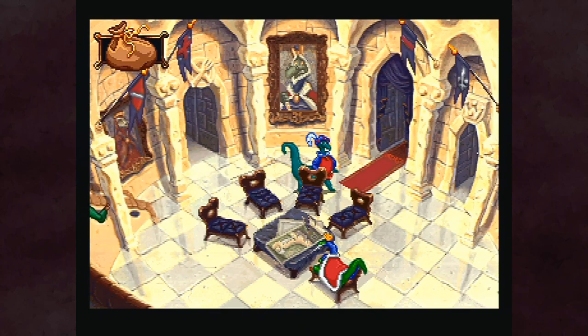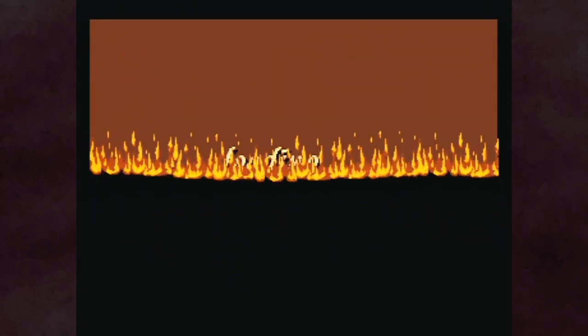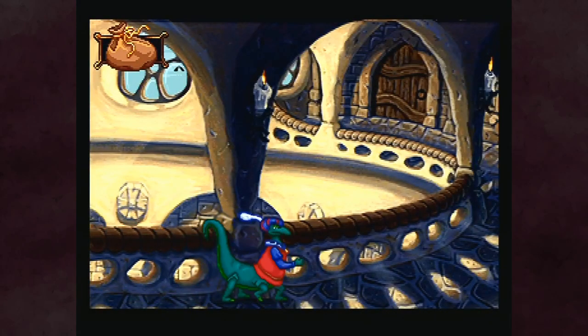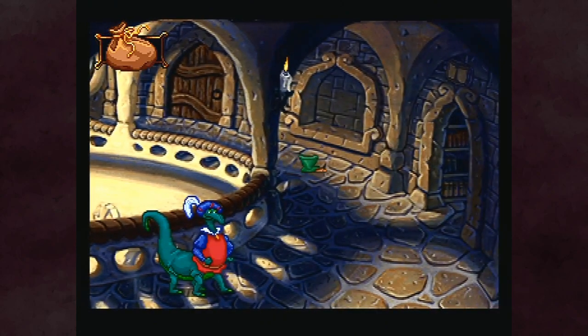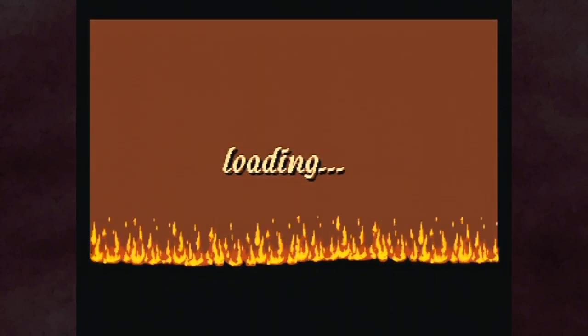Where to from here? So this is back up. We got multiple paths, it seems. Let's start by going back from whence we came, because there was a path that I passed up. We'll head in here. Looks like a library. I like libraries.